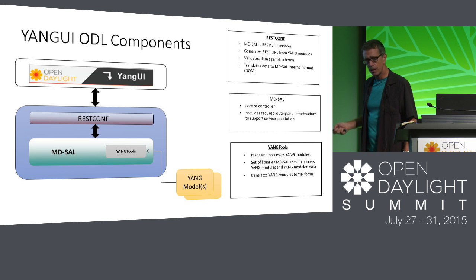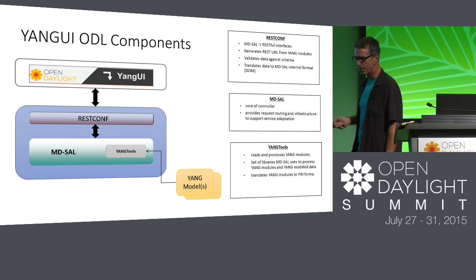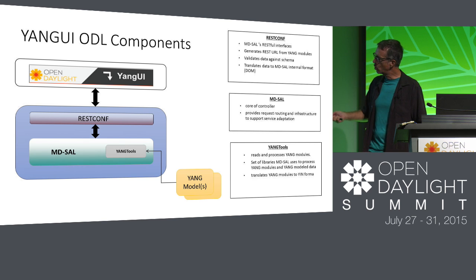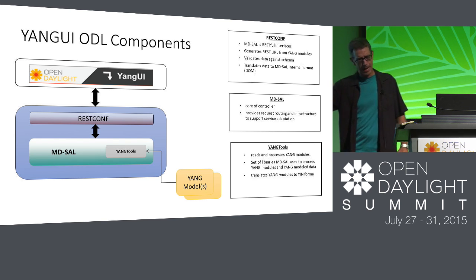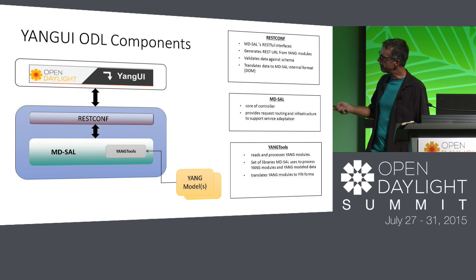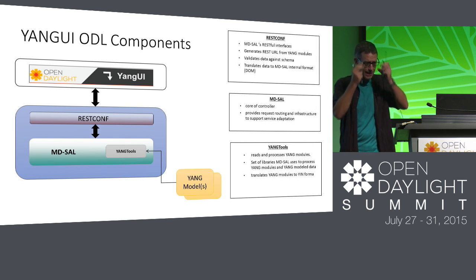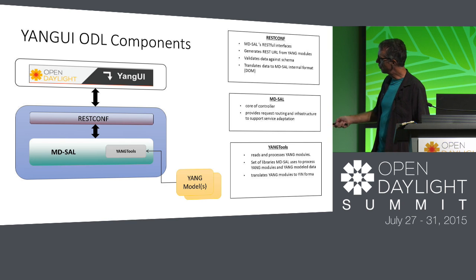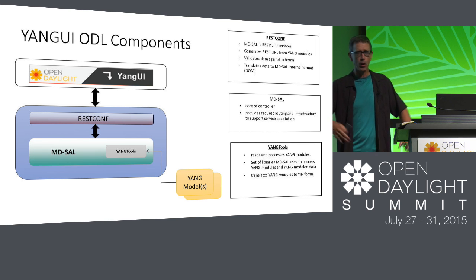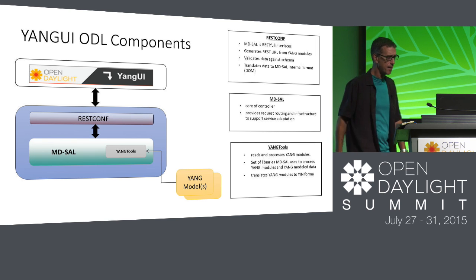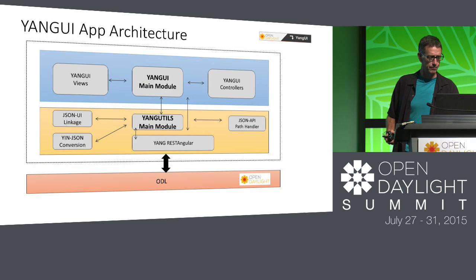Just summarizing where these Yang models are and their flow through ODL, the Yang tools component, into RESTconf, and then eventually ending up in the Yang UI application. Again, it's an application, not a plug-in into OpenDaylight. So we start here with the Yang models. They're loaded into ODL. We've got some processing there in the MD SAL, and again, we've got the application sitting on top of all of the standard RESTconf APIs that are generated by ODL.